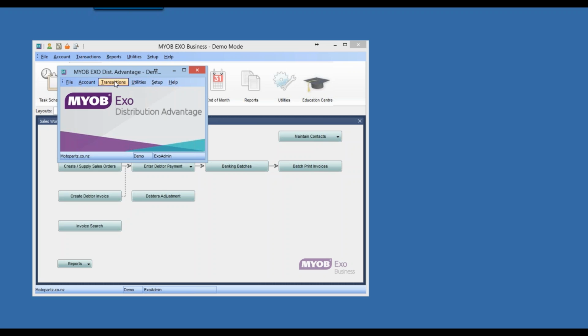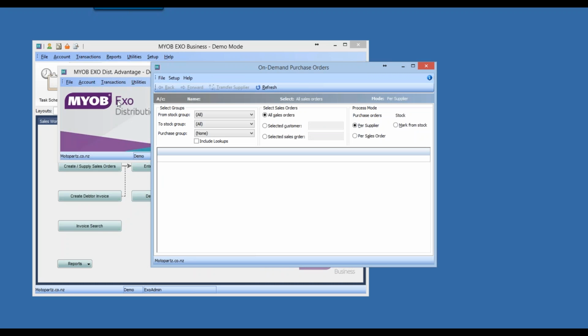The first thing we're going to look at is an on-demand purchase. Now I've already created a sales order to match the criteria for this, but this is just as an example to use for today. So if a customer has ordered multiple items from you and you run your stock in an on-demand system, meaning that you purchase stock from your suppliers as your customers order it, you can use this process to generate purchase orders for all the items the customer has ordered from you, even if you then purchase those stock items from different suppliers.